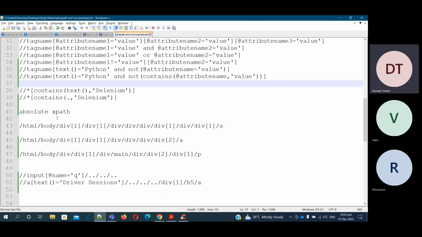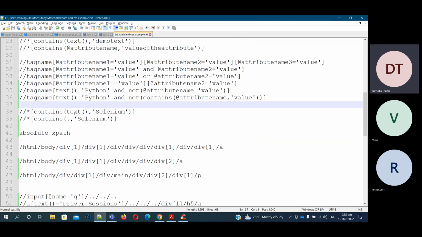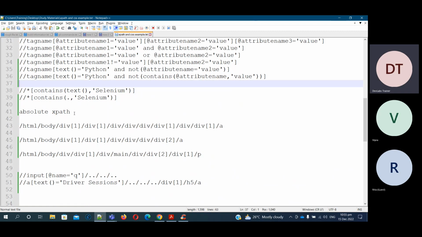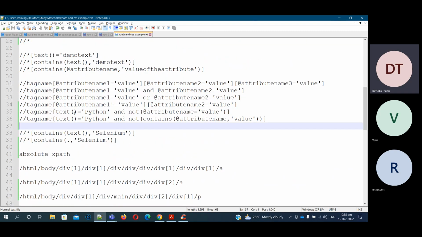Now we have already seen these examples, and we have tried to understand how to navigate to any web element via absolute XPath or relative XPath. In the interview they can ask you which one you have widely used.